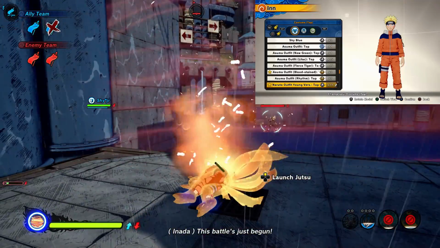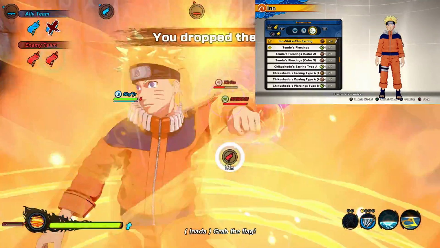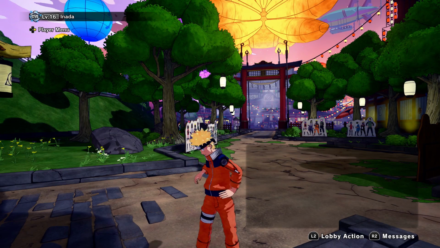So today I'm going to be playing as Naruto as a kid. His information and everything I'll put for you on the screen as far as how I made him to look like this. While I'm creating my characters to look like the character that I'm playing as, not only will they look like it, but they'll also use the jutsu that character uses in the show.